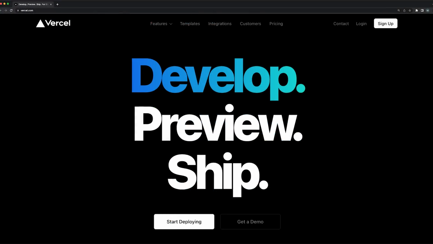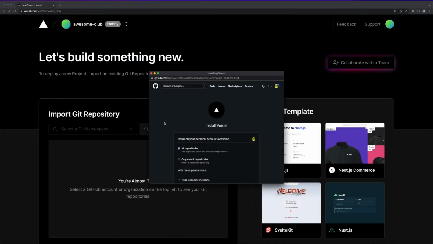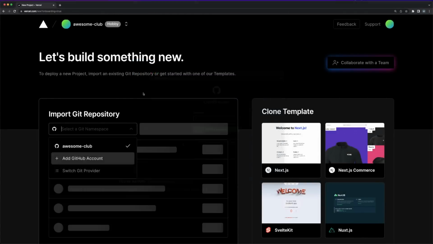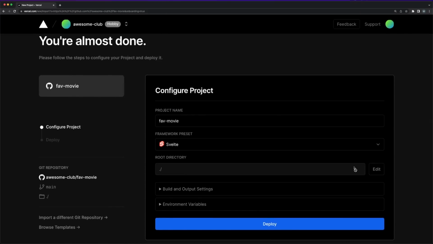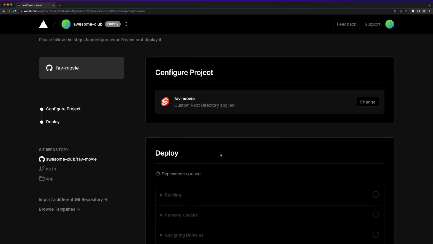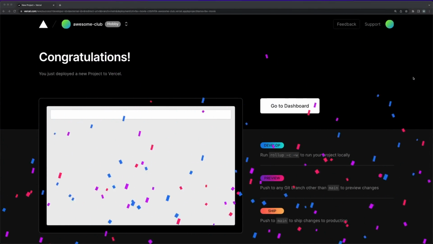So we have our app, now we need to deploy it. One of the easiest ways to do this is to use Vercel. Just like Deno Deploy, this is very intuitive and free to use for our basic use cases, so go to their website and sign in for a free account. Once you get to the dashboard, the steps should be familiar. Link your GitHub account and then select the Git project you want to deploy. Vercel has support for a lot of front-end libraries, and Svelte is one of them. Click on the deploy button and, after a few seconds, your app is deployed and ready to use.